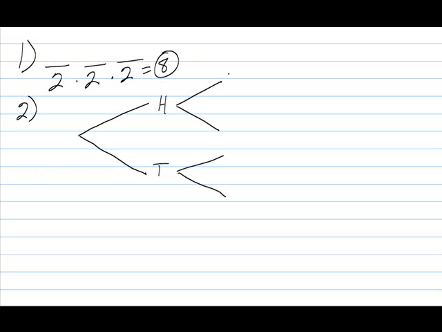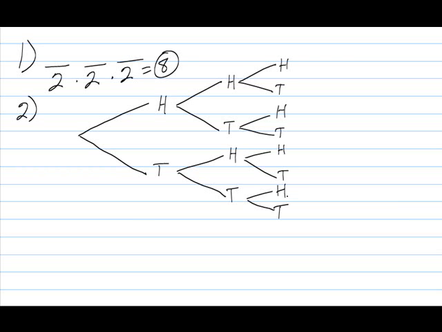So we'll have 2 branches off of each of these, and of course these are also going to be heads or tails. And then when we flip the dime, that third coin, we're going to have 2 possible outcomes off of each of these, which are all going to be heads, tails. And these are our 8 possible outcomes. So this is one way to write a sample space with the tree diagram.